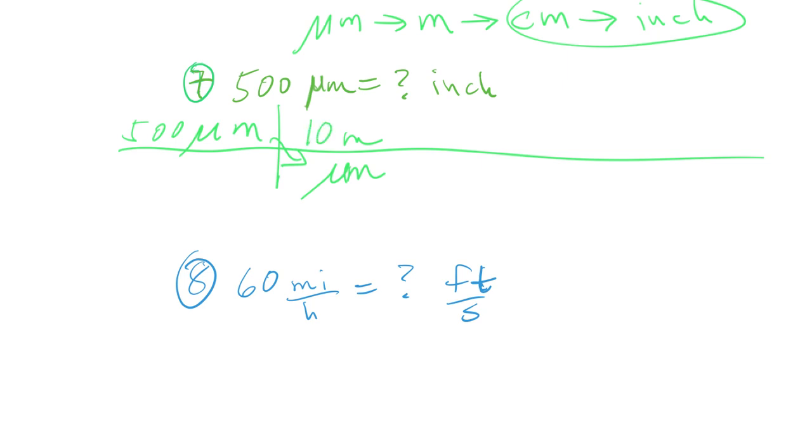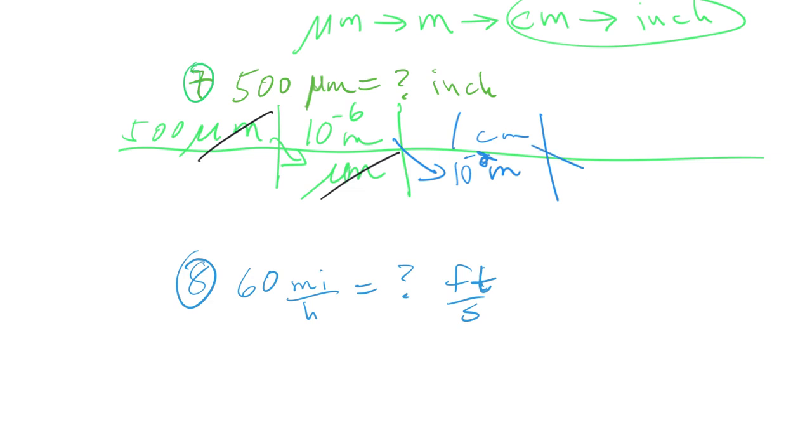Micro is 10 to the negative 6. Okay, I'm going to cross out micrometers. I'm going to bring down meters now, and we're going to change that meters to centimeters. Find my strategy up here. Okay, centi stands for 10 to the negative 2. Okay, 1 centimeter is 10 to the negative 2 meters.